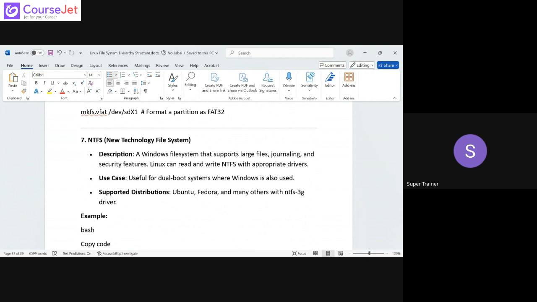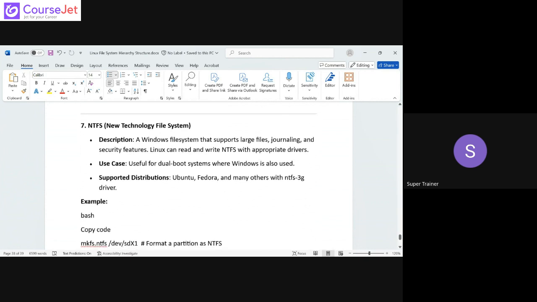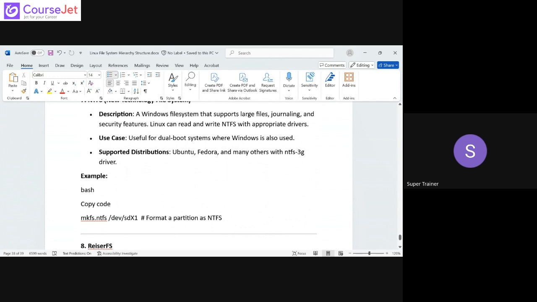NTFS is also a Windows flavor. The Windows C drive and D drive are configured through the NTFS format only. These are Windows file systems that support large files, journaling, and security features. Linux can read and write NTFS with appropriate drivers, which is useful for dual boot where Windows is also used.